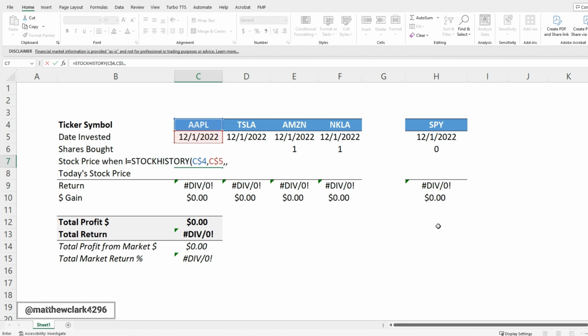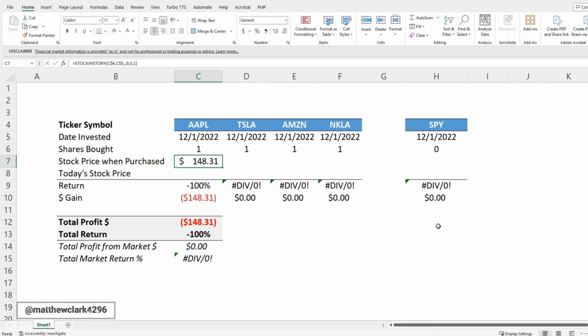And then it's going to ask if we want daily, weekly, or monthly. So I can put 0 because that's daily, because I just want to look at it for a single day. And then put another 0 for no header. It will show you the header for like a table. If we want closing price, open price, high price, we can show headers. For this purpose, I'm just going to do the close price though. So then we'll go ahead and do all that, and then we will hit enter. Then it says it's busy, it's searching. So boom, Apple was $148 on December 1st, 2022.